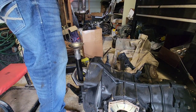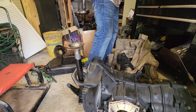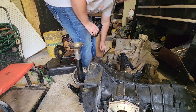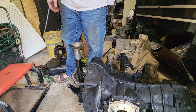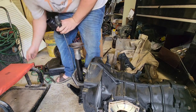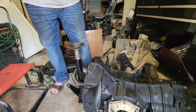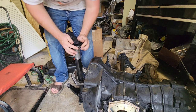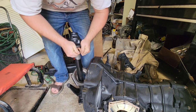Welcome back everyone. Today we're going to work on getting this transaxle put back together. To begin with, we're going to install one of these solid axle boots — this is the kind that doesn't have a flange or a seam on it. I prefer to put them on when you have your axle tubes off.